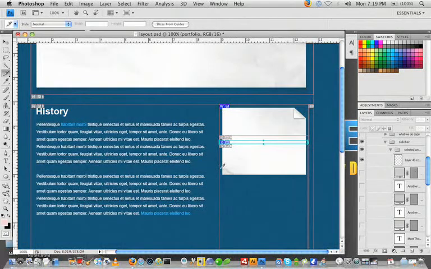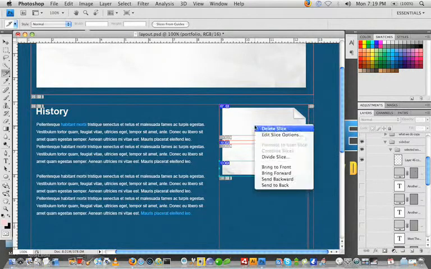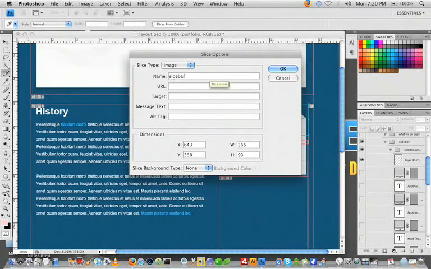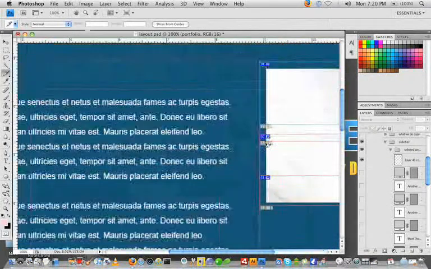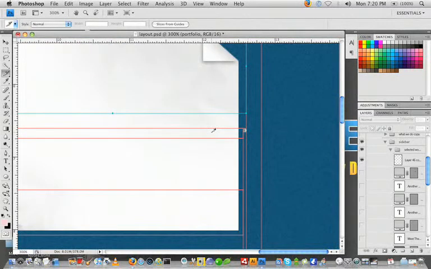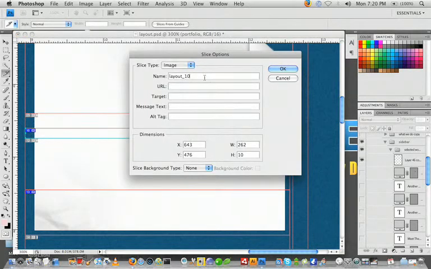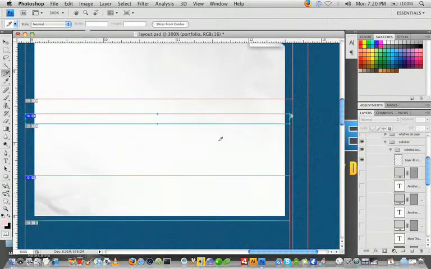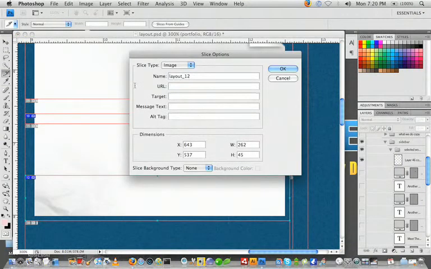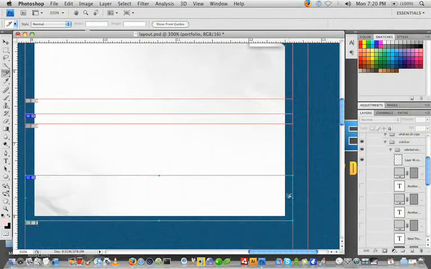Okay. And then we're going to take the bottom. Okay. So now what we can do is, we can click Edit Slice Options, Sidebar Top, click OK. Let me zoom in here. And we can click on the middle one, Edit Slice Options, Sidebar Middle, and again, I want to make sure this stretches out to the, there we go. Edit Slice Options, Sidebar Bottom. Okay, and make sure these are all lined up like so.